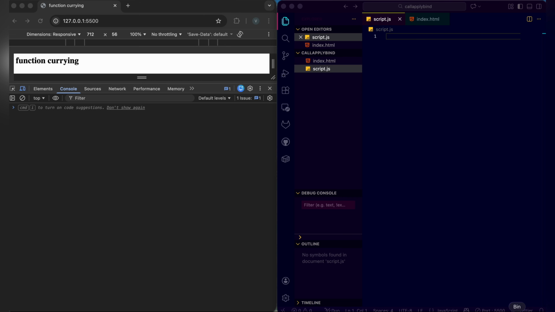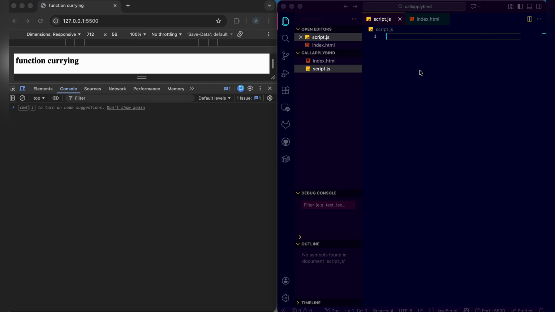Especially in front end and functional style JavaScript, this is how we can create curried functions. There are two ways to create a curried function. The first one is using closure, and the second one is using the bind method. I hope you already know what closures are and how to apply the bind method. So let's dive into a practical example.